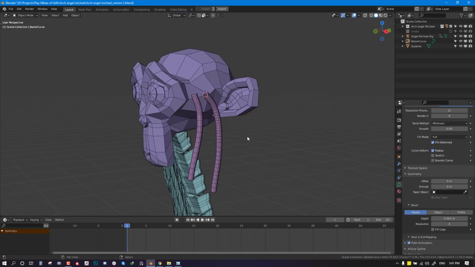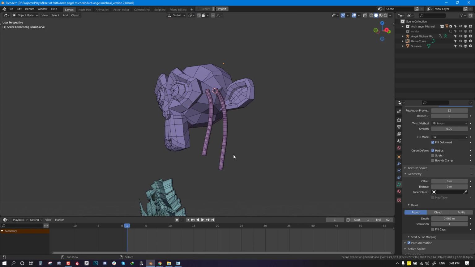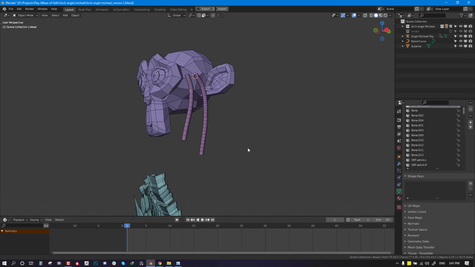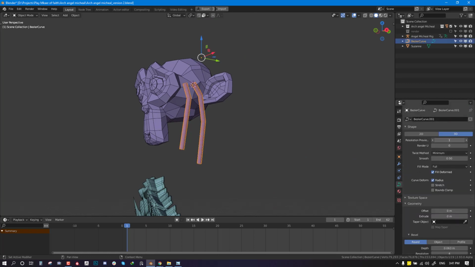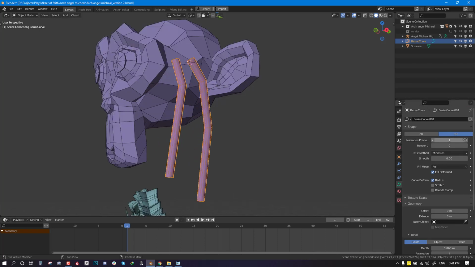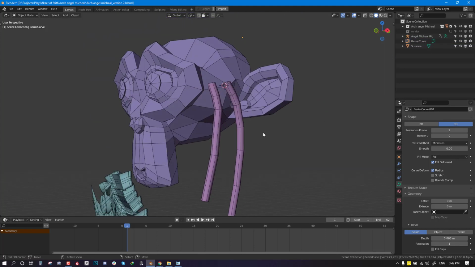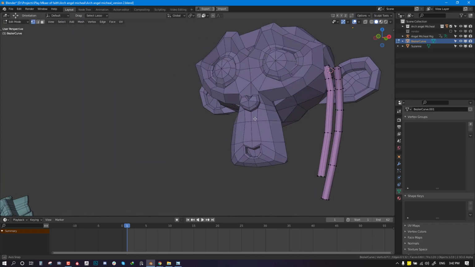But right now, if we go to the wireframe, you can see we have a lot of geometry to work with. Since you'll be working with a lot of hair strands, you want to make sure you're dealing with less geometry. One way you can do that is to reduce the resolution here. If you set this to 2, that's fine. Also, you want to reduce the resolution here to something like 2. So you optimize it so that when you convert it to geometry, you're not dealing with lots of geometry. If we select this, we can go to Object, Convert, and Convert to Mesh. And this is now a mesh.